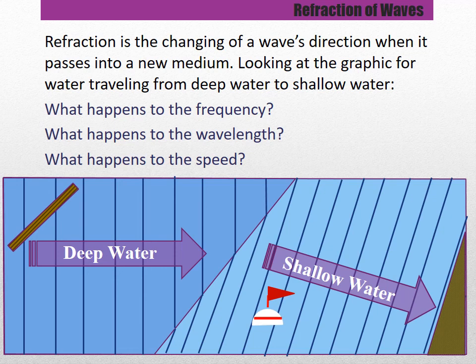That means that 4 waves per second will be transitioning from deep water to the shallow water, which means that this buoy out in the water is getting hit by a wave 4 times every second, which means that the shore gets hit by a wave 4 times every second. The frequency remains the same.